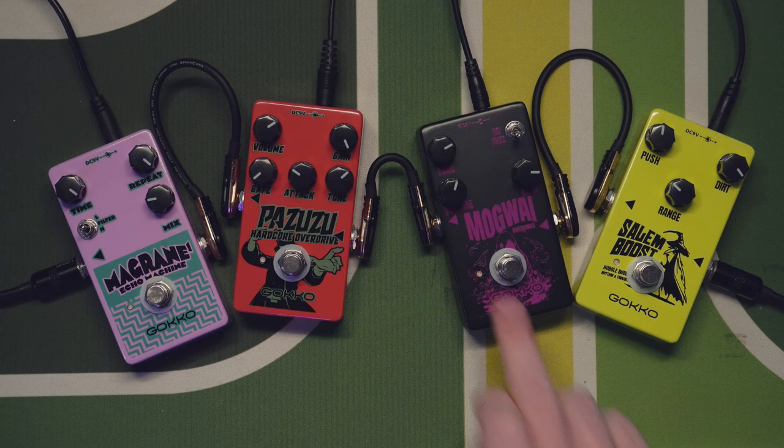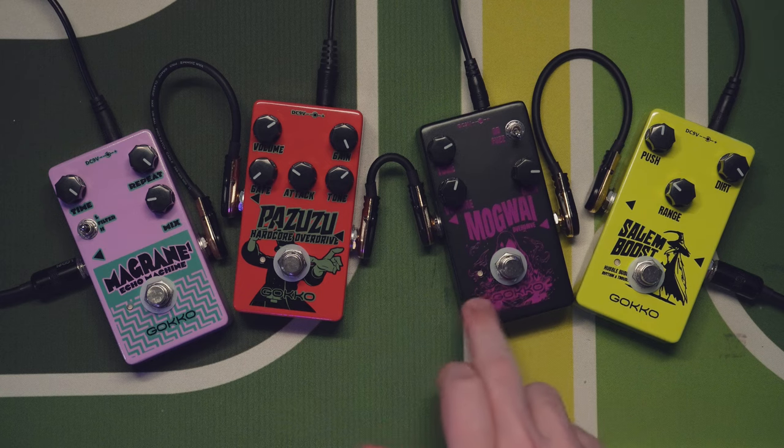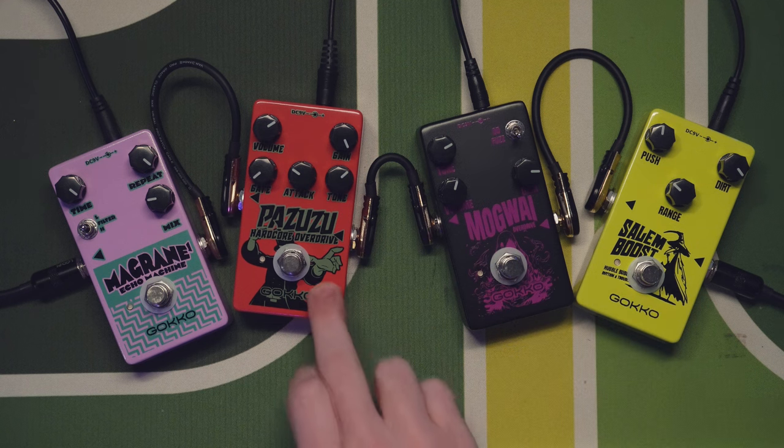They sound pretty cool. Mogwai is probably my favorite, although the boost sounds really good. That one I need to understand what it does a little bit more. If there's anything in particular you want us to do with any of these pedals, there'll be full videos on each one of those pedals. Let us know in the comments below and we'll see what we can do.